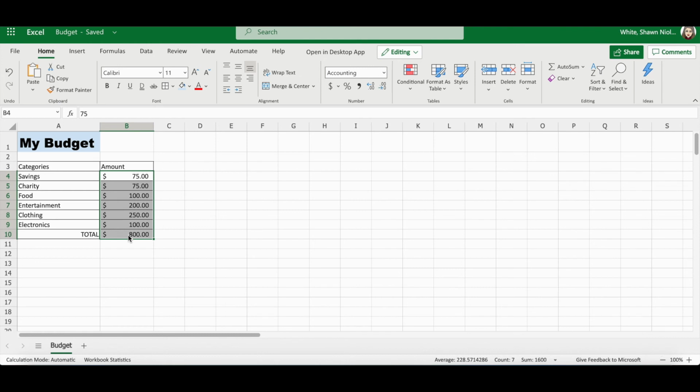Now, as we said, $800 is not what we were given as our windfall. We were only given $750, so we need to change some of these numbers. Remember, you can't have anything less than $35, which is 5% of your gift. You must have savings and charity at a minimum of 10%, which is $75. You can only have up to $350 in any one category, though I do recommend having a bit more balanced budget. So we need to take off $50 from some category.